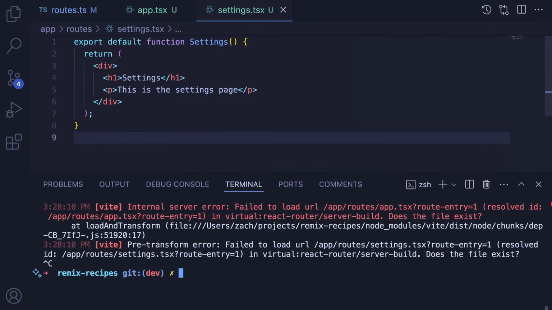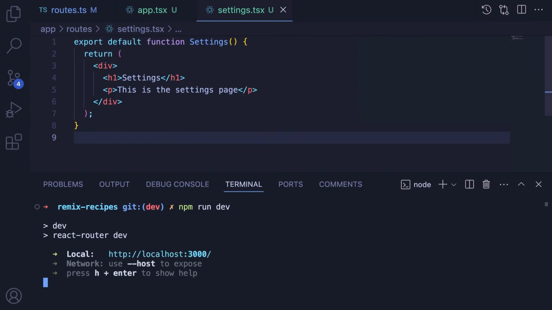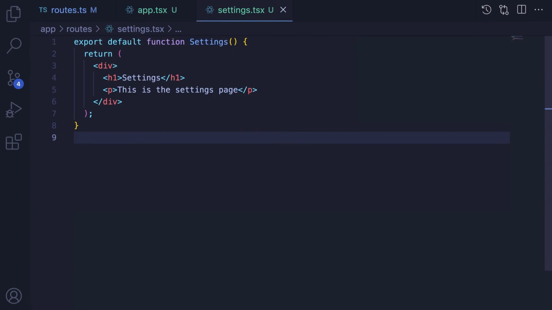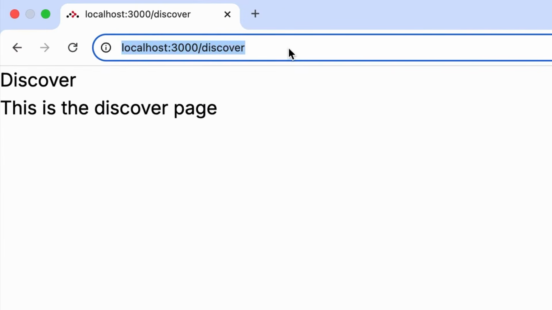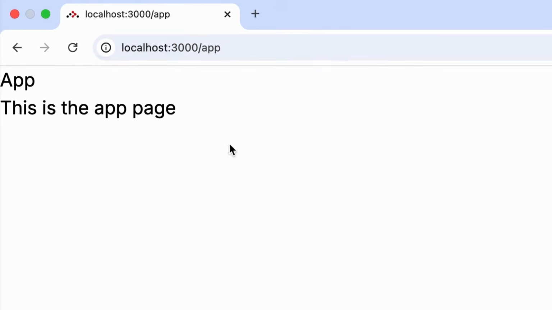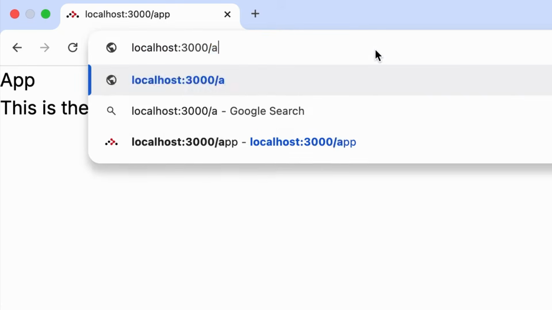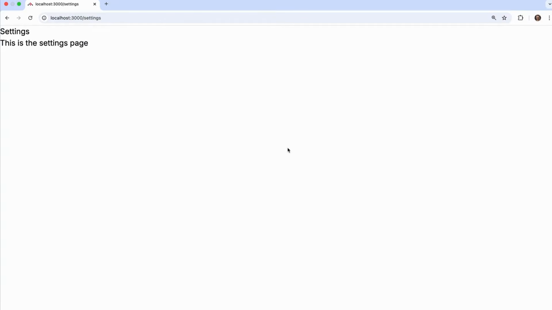Now, we might need to restart our server. And then if we come over to the browser and go to /app, we'll see the app page. And if we go to /settings, we will see the settings page. Cool. Now we know how to do basic routing in a Remix or React Router app. In the next lesson, we'll go a little deeper and learn about nested routes.